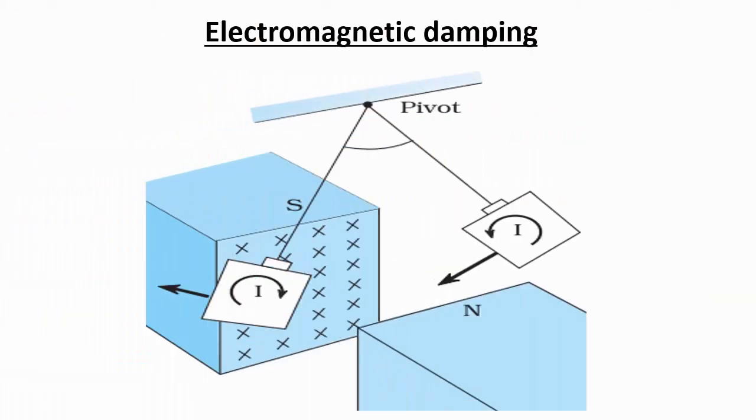We have already discussed in detail how eddy currents are induced. Now let us discuss how the eddy currents will interact with the external magnetic field. As the conductive metal sheet enters from the right side, it will feel an increase in strength of magnetic field, inducing eddy currents in anti-clockwise direction. These currents produce their own magnetic fields, and according to Lenz's law, the direction will be given by this red arrow, which is in opposite direction to the external magnetic field, which is given by this yellow arrow.